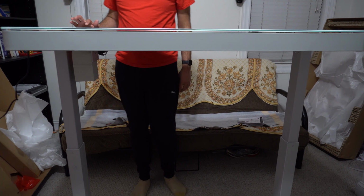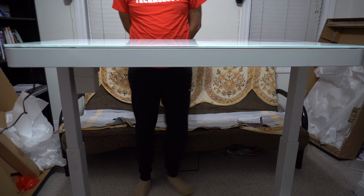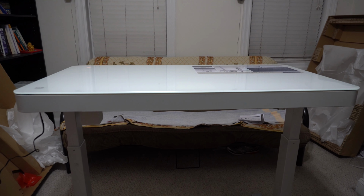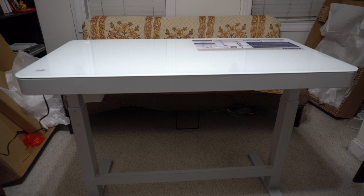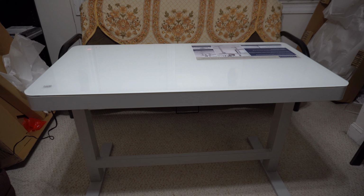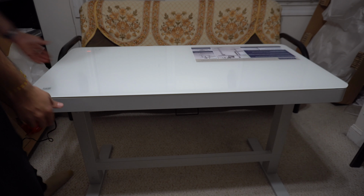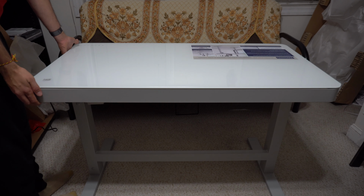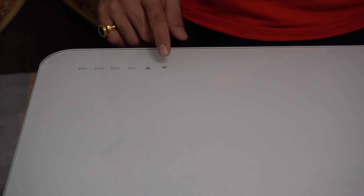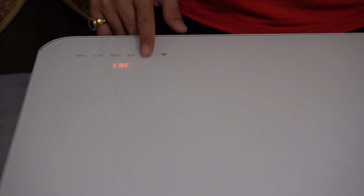Now I'm gonna press H1 and it's gonna go down automatically. So you can see it's pretty neat and pretty sturdy. I know the table is not aligned, so let me do that. Okay, now it's aligned. Perfect. As you can see, there are four adjustable buttons, H1, H2, H3, and H4, and then there is up and down, so this will take it up and it will show you the digital height, which is 38.6 right now. So let's take it down.